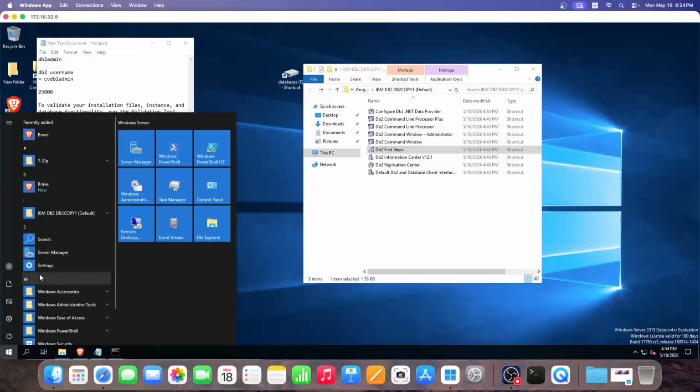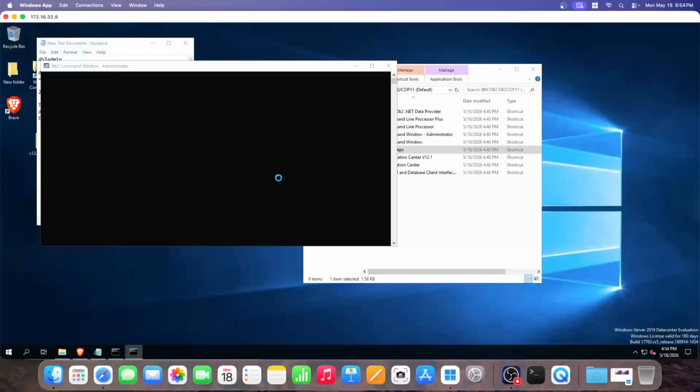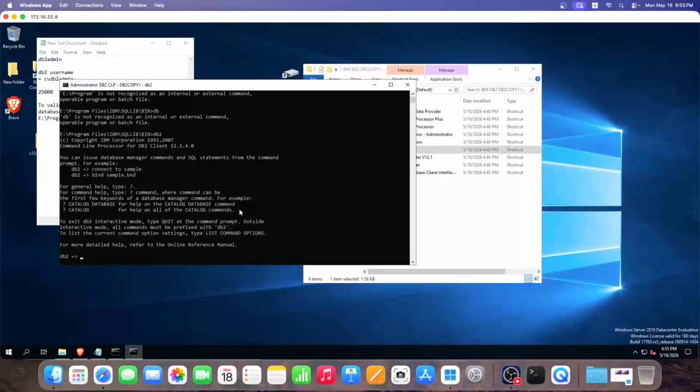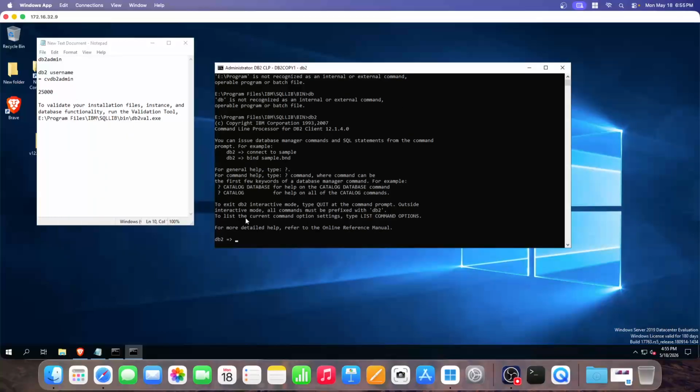So you start, go to IBM DB2, and then DB2 command window administrator, click on that, open, and you're going to type in db2, enter. You should get a prompt here noting your DB2, similar to SQL.